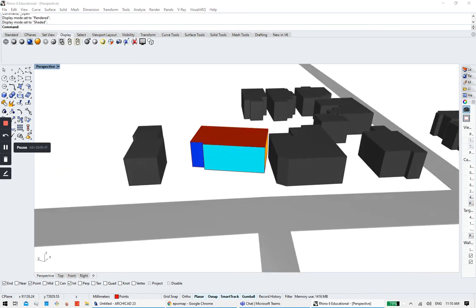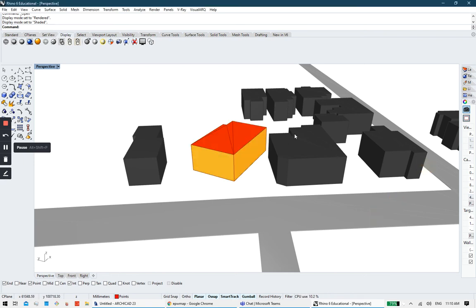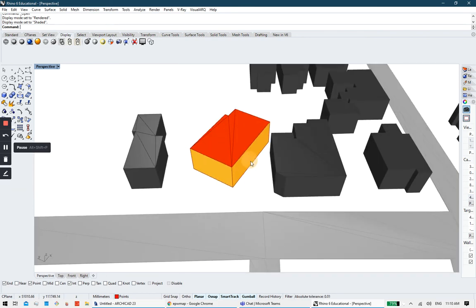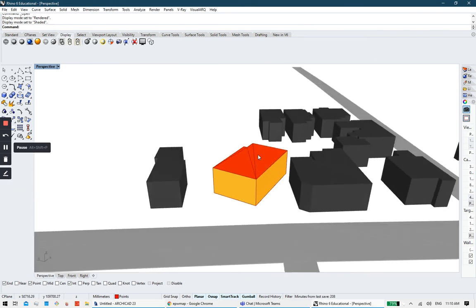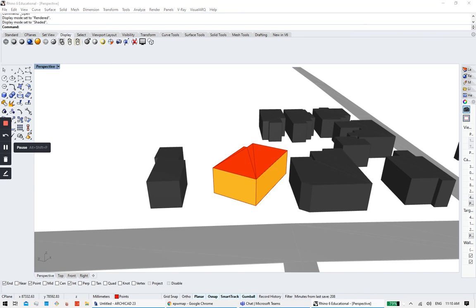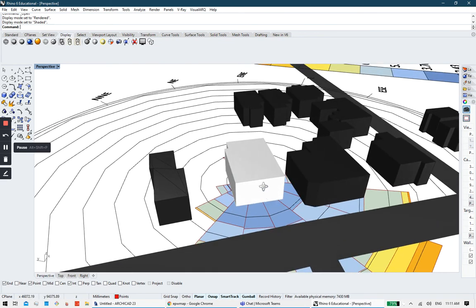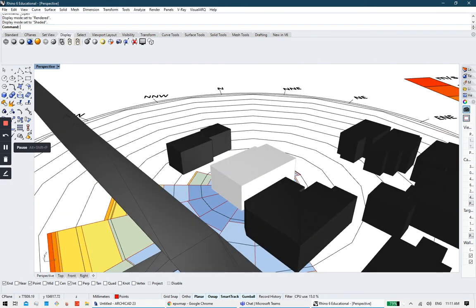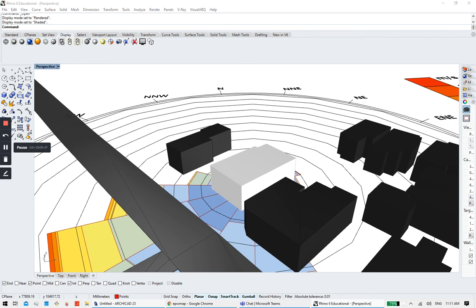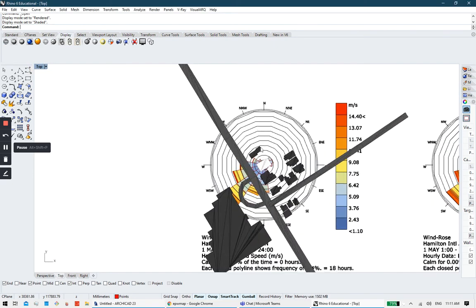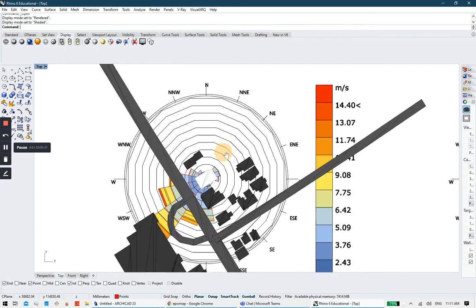If we go back to radiation and show that one, it was looking something a bit more like this. So somewhere in the middle there seems like a nice place for building orientation. And if it was oriented that way, you'd get the cross ventilation going this way. So the building obviously wouldn't look like this, but we'd plug in that other orientation. So that's pretty much a good overview of how you could use Ladybug Tools in MMC's workflow.